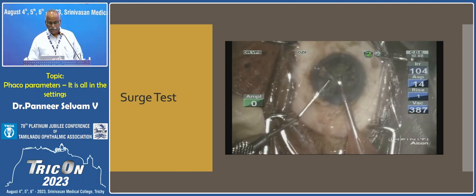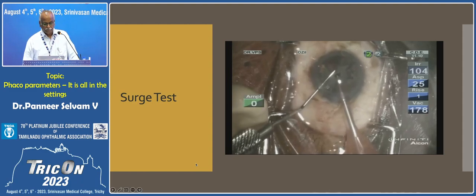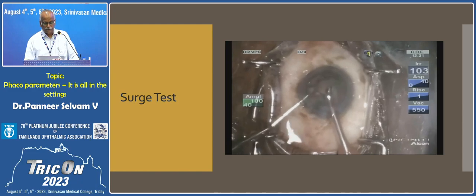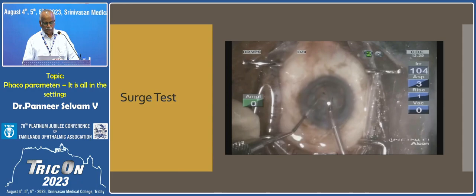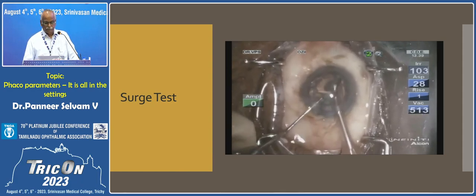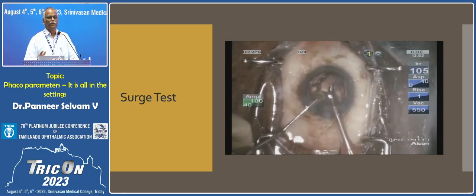At 550, you'll just see. Now I set it at 550, just watch. So there is a forward movement. That is the limit of that machine. So your limit should be much below. You don't require that much vacuum in all cases.